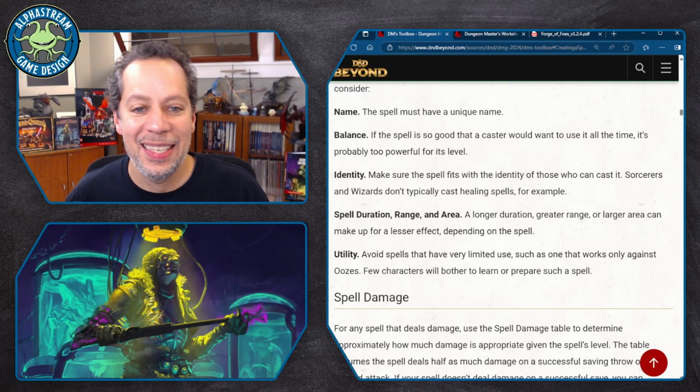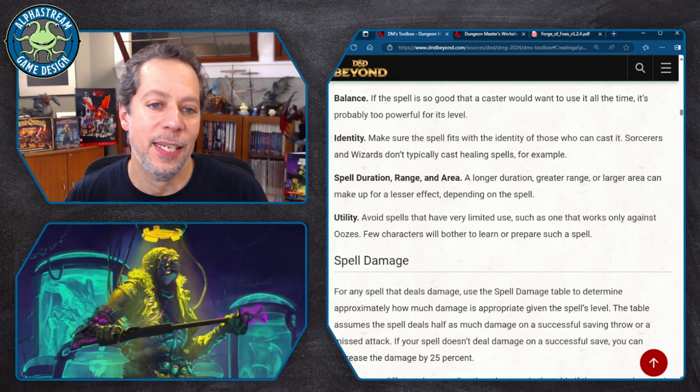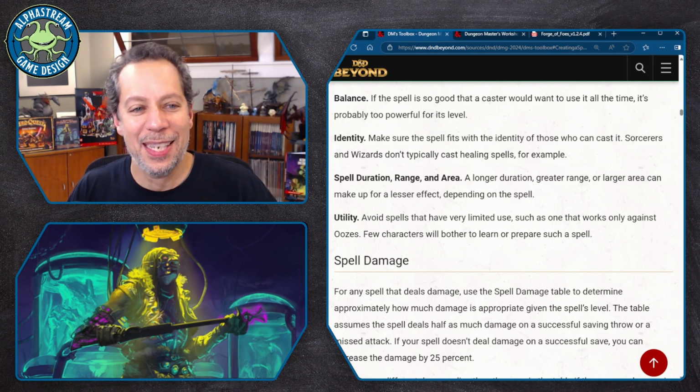That's reasonable. Make sure it fits the identity of the caster, right? If it's a druid spell, then it should be a certain kind of nature-based, elemental type thing. If it's a wizard or sorcerer spell, it shouldn't heal, that kind of thing. And just a general thing told here, longer duration, greater range, these all make it more powerful. And in fact, what they say is it can make up for a lesser effect depending on the spell.